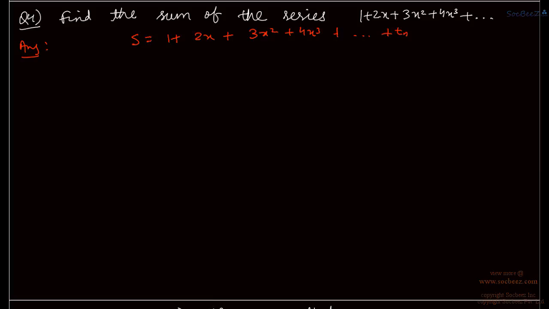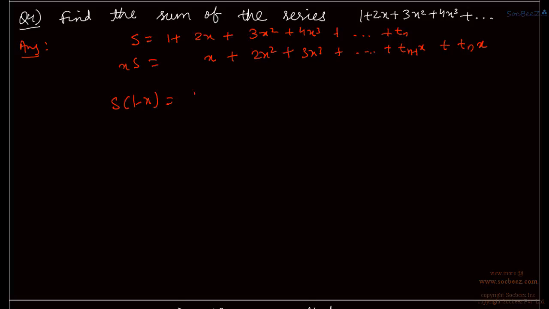Here what I do is I multiply the whole series with x. Okay. And now I write those terms shifting one place. So the first one, which is now x, I write this under this. Similarly 2x square, 3x cube, all the way like this till Tn minus 1 into x plus Tn into x. Right? So now subtracting both of them, I get this.